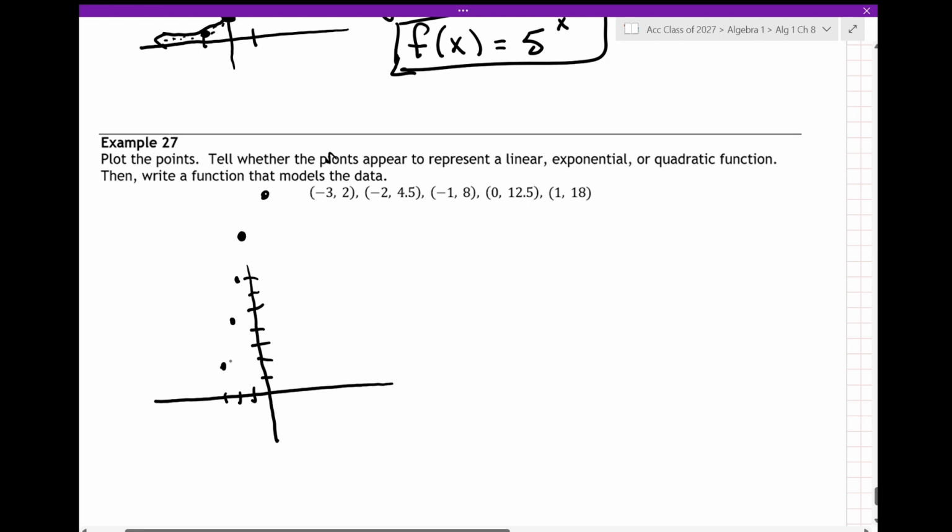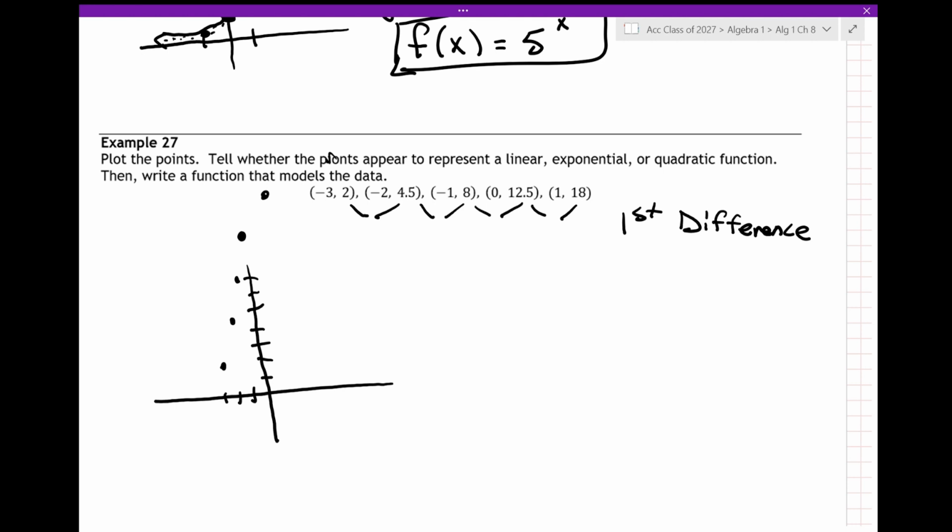Well, when you're struggling to know, you can always use, what are they called? Finite differences. I think that's the fancy term for it. We're going to look at the differences between our y values here. We're going to look for the first difference. And the first difference for linear equations would be congruent, or it would be equal. It would kind of be like the slope. Well, in this situation, it would be the slope.